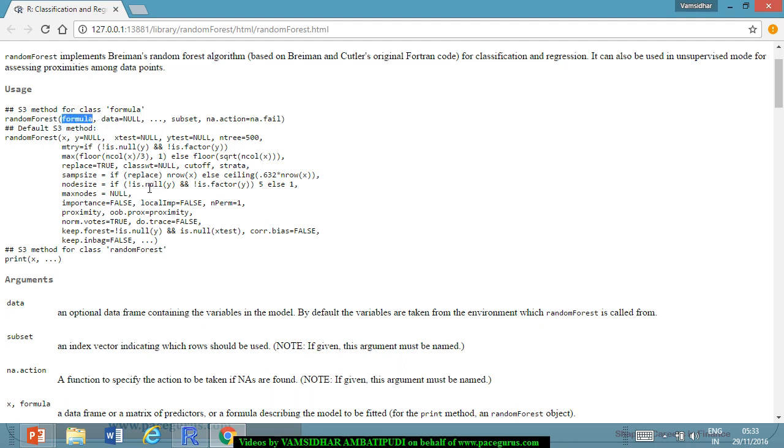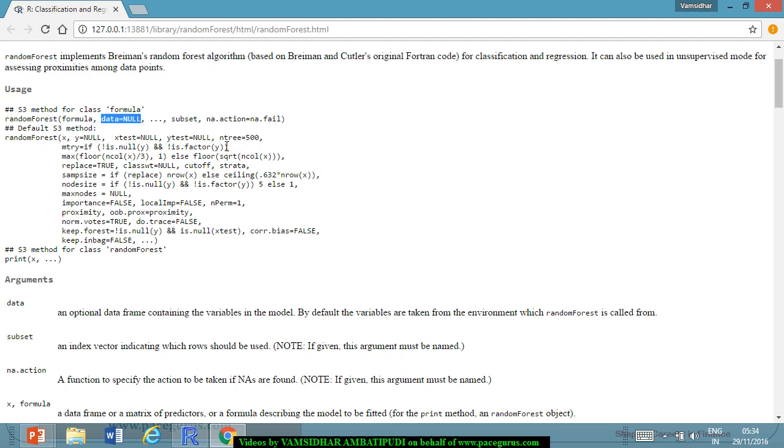Now, if you look at the way the random forests are being taken, the first thing I have to give is a formula. Whenever I am talking about a formula, I have a response variable, tilde, all the explanatory variables. In our case, the response variable would be our class column, whereas the explanatory variables would be the set of all the other variables, so I can very well use a dot for it. Then the data: we have to specify the training data with which this tree is learning. Then a few attributes that are coming from here.